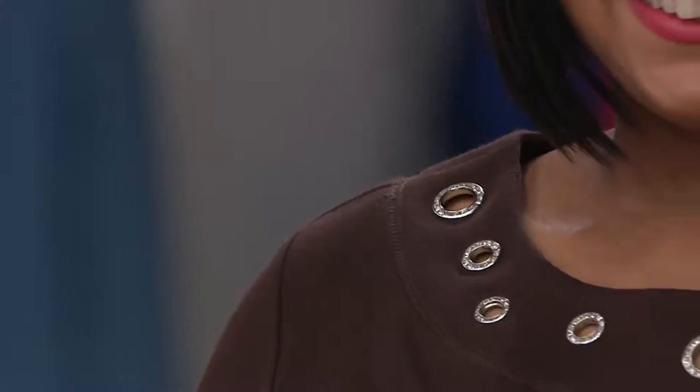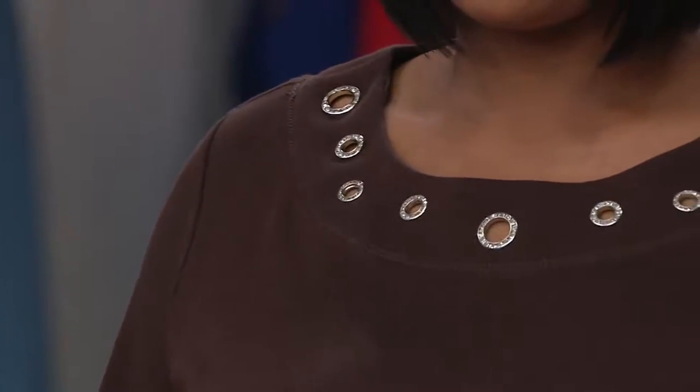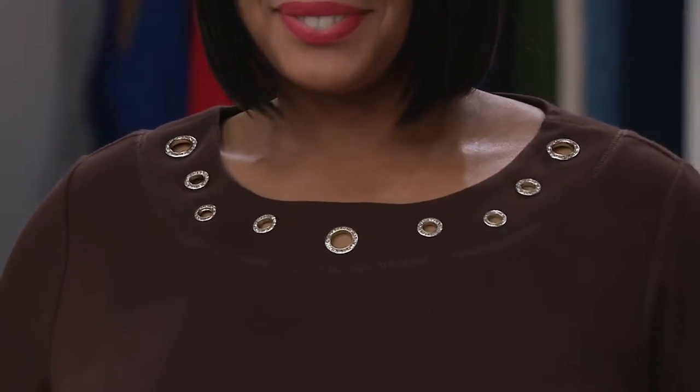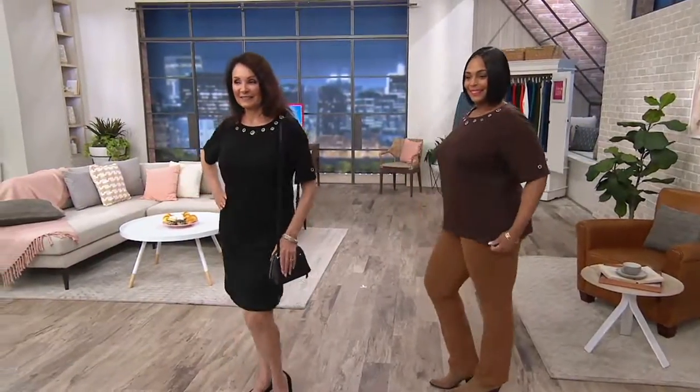Absolutely. I love how Mary's wearing it with that cute little skort. She could put a blazer over this and go right to the office. We've had many requests over the years from ladies via Facebook asking for items that are work appropriate. I think the top that you have on is very work appropriate. Yes, this top with the grommets is very work appropriate.